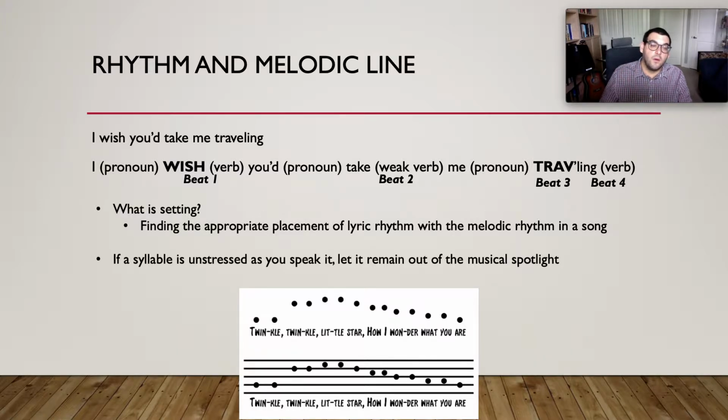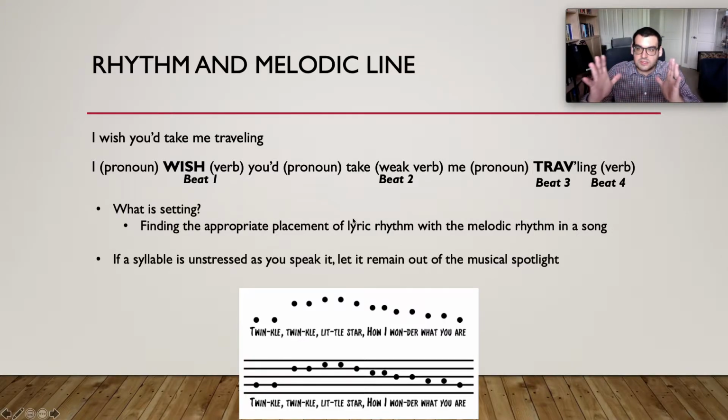Okay. So, in this line, what is the setting? You gotta ask yourself that all the time. What is the setting? Where is this song taking place? Where are we going? Okay, so finding the appropriate placement of the lyric rhythm with the melodic rhythm in a song will help you find that place, right?